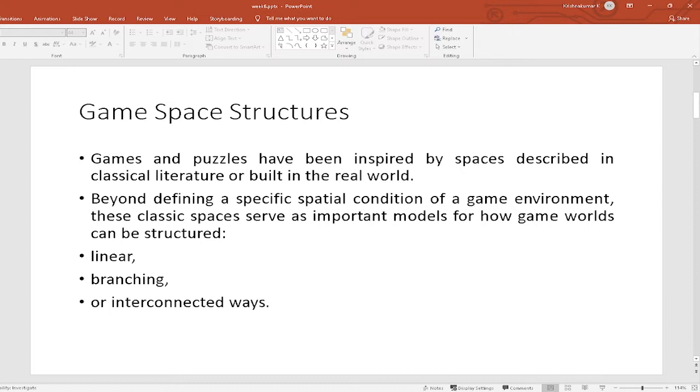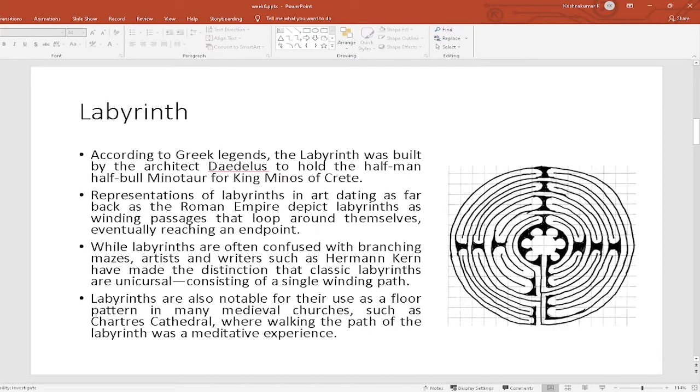When it comes to game worlds, they can be structured in a linear way, a straight line, which we have discussed previously, or branching out. So one line will be there, and we can branch the way, branch the path. Another is an interconnected way, where one route will be interconnected with another, through which we can complete the level. There is a connection between a way, a path, the puzzle which we are creating, the gameplay, the level which we have created. So there are three types which we will be discussing.